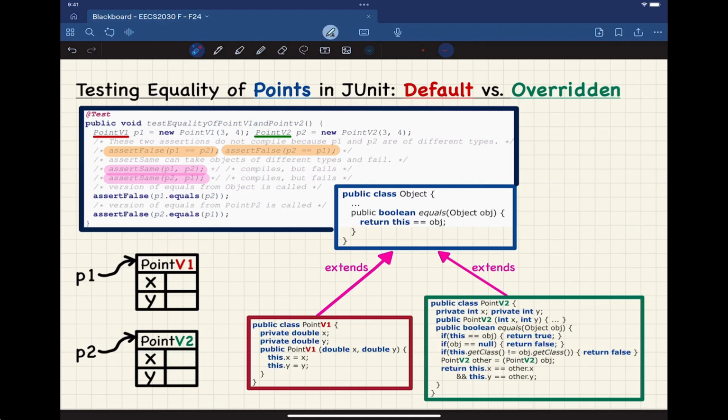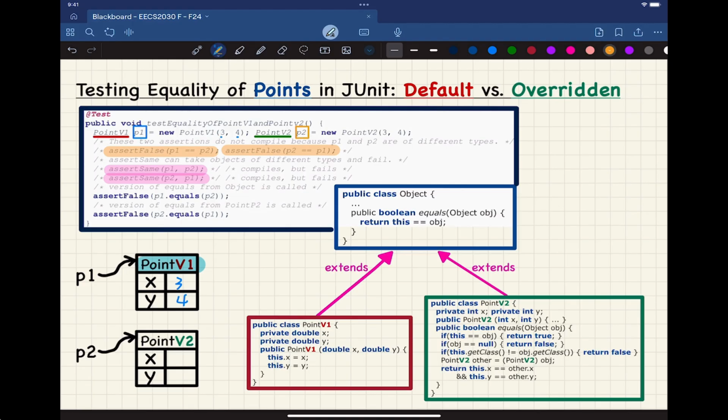Okay, let's now go over them. Let's start by using P1. So P1 over here is going to be 3, 4. As you can see, dynamic type for P1 is this. All right, point V1. On the other hand, we're going to have, let's say, P2.